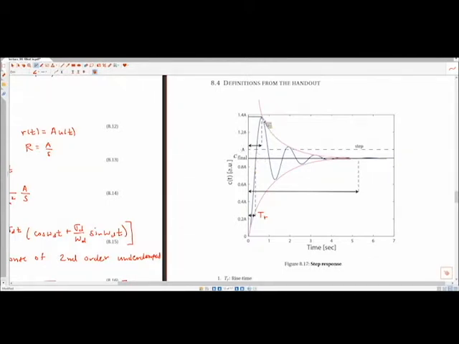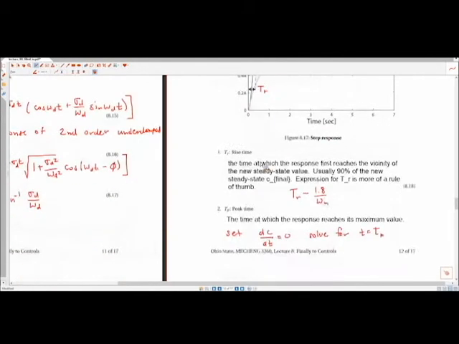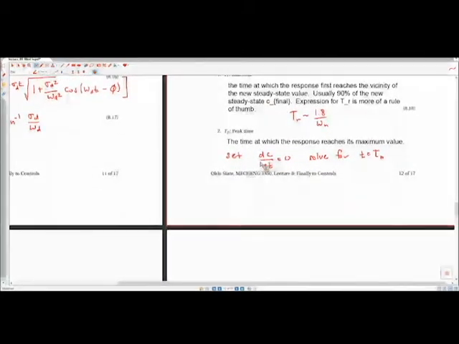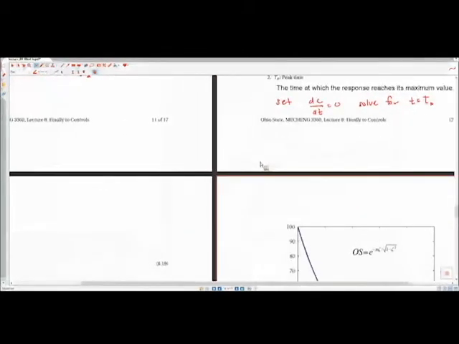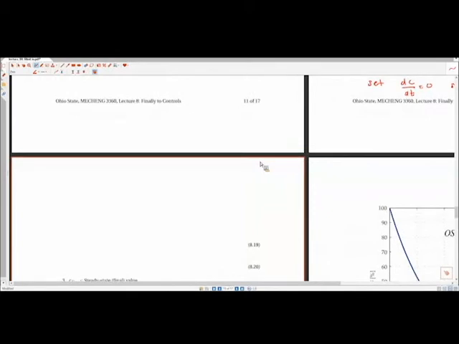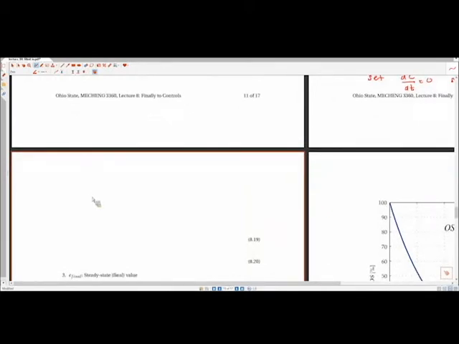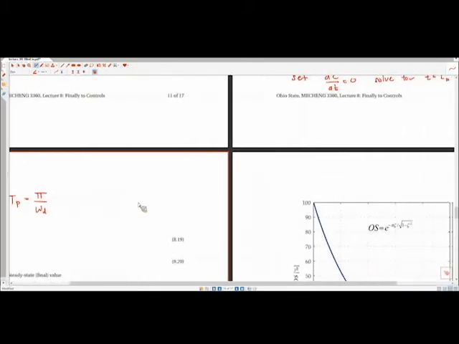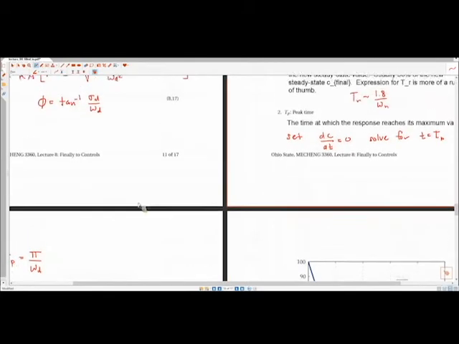So C final equals the limit as time goes to infinity of C of t, and I think it's probably easier just to look at the response here. So here's our expression for C of t. Okay, so a cosine wave oscillates between -1 and 1, right? So as we take the limit of cosine, this doesn't either converge or diverge. It just stays in this oscillatory manner between 1 and -1.